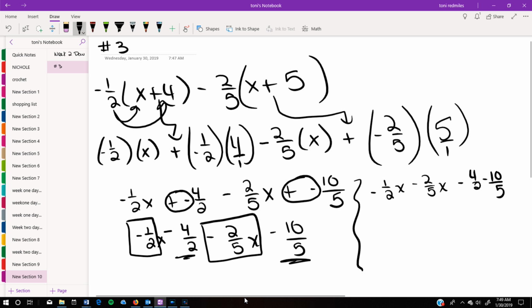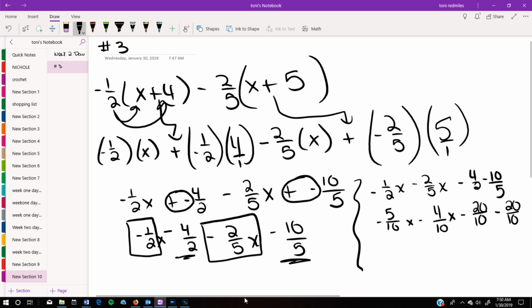All right, so the common denominator of everything here is 10. Okay, so I'm going to just change my fractions. If you're having trouble with this, you need to watch a fraction video. Don't have one currently. I'll put one up on the page. All right, so now all my fractions are good to go.